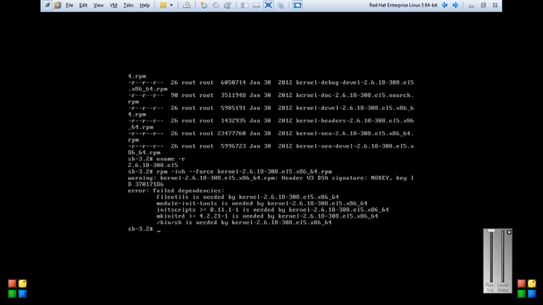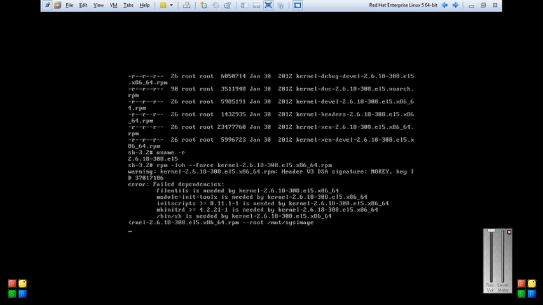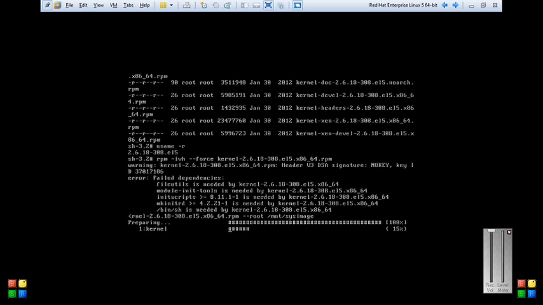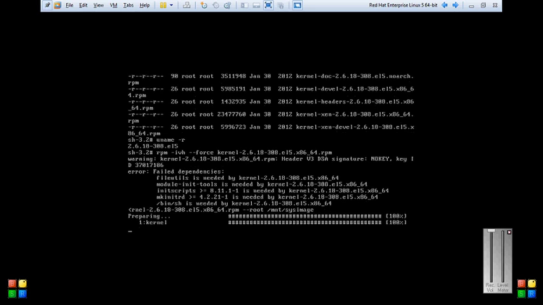See here, we have to specify one more thing: --root /mnt/sysimage. If you do not want to use --root /mnt/sysimage, then we have to fire chroot on /mnt/sysimage. Kernel, because we have deleted the kernel file.